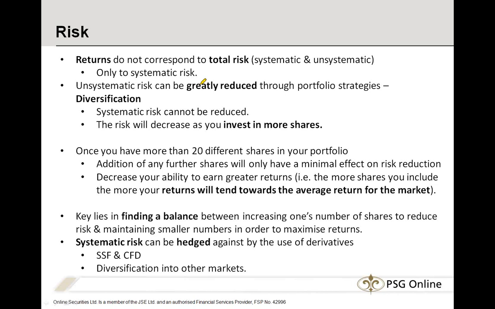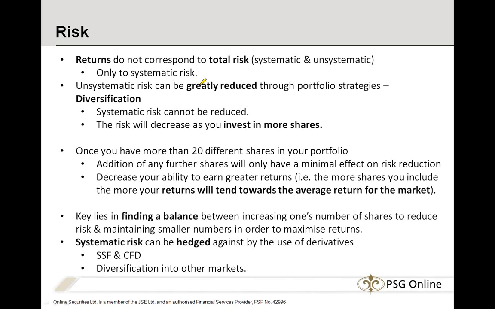So the challenge comes with having a big portfolio. Let's say you've got 20 shares in your portfolio. The challenge is you come to a stage where diversification doesn't really apply anymore because your portfolio is so big. The effect is very minimal, of having too many shares in your portfolio. Secondly, the returns will also tend towards the average. Some shares in your portfolio do very well, and some shares do very, very badly, so you get the average return of the portfolio. So that's the challenge of having a portfolio that's big and unwieldy.